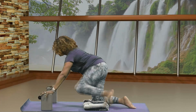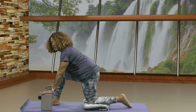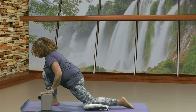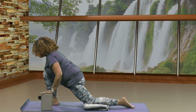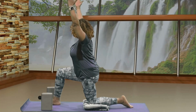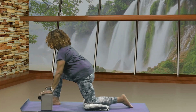We're going to slide your right foot back. Let's bring your left foot in between your hands or the blocks, coming into seesaws. Bring your knee forward, then back, forward, then back, forward, then back. Bring your knee to a neutral position. Inhale both arms up to V position. Exhale, release your hands back down to the blocks.